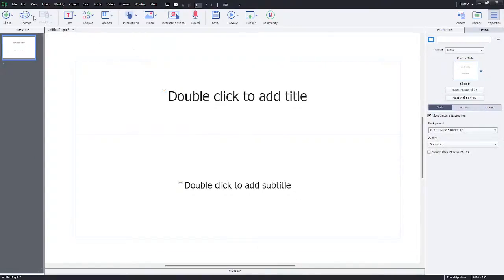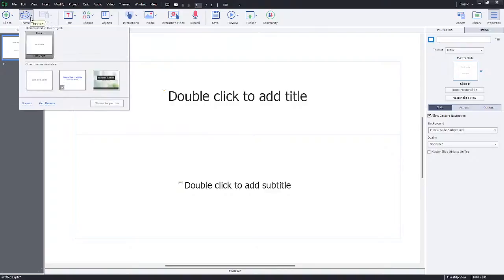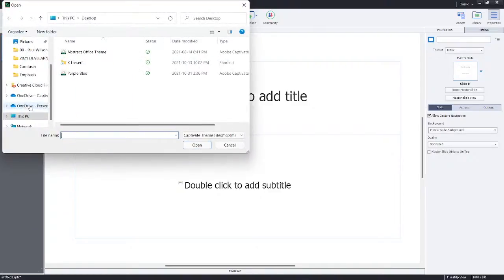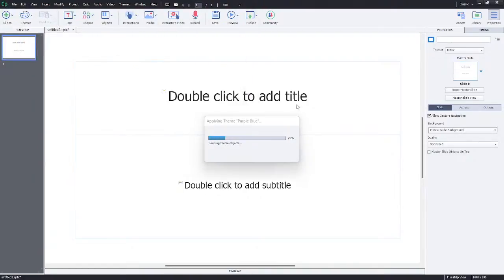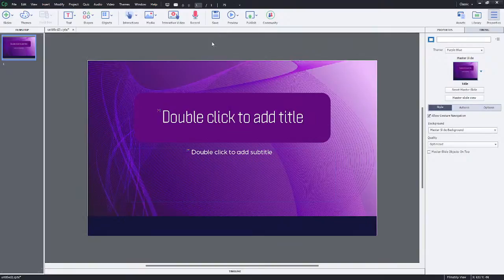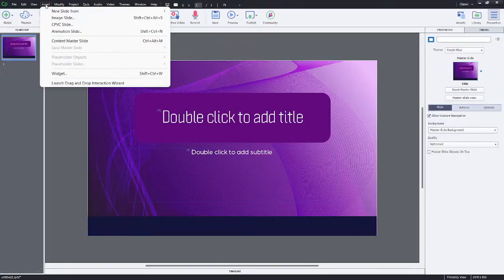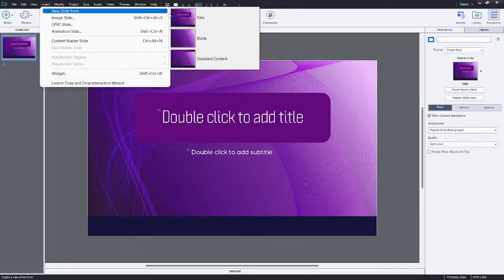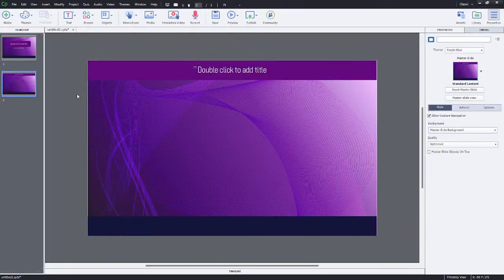So, as an example, if I was going to apply this theme to this project here, whatever custom theme I've come up with, I can then navigate to where that theme is. And here's a purple blue theme that I've created. This will override all of my stuff here. And this is kind of a variation on that DevLearn theme that I started to work on. But again, the important part here is that I can very quickly and rapidly develop my e-learning just by inserting slides from that master slide.